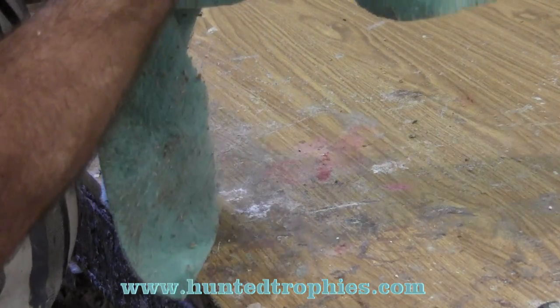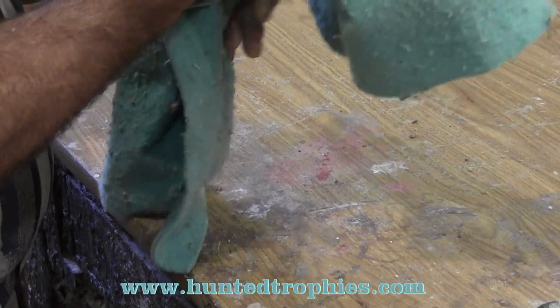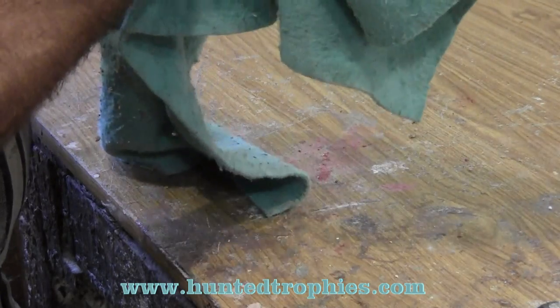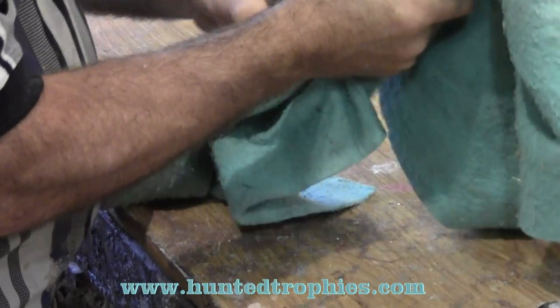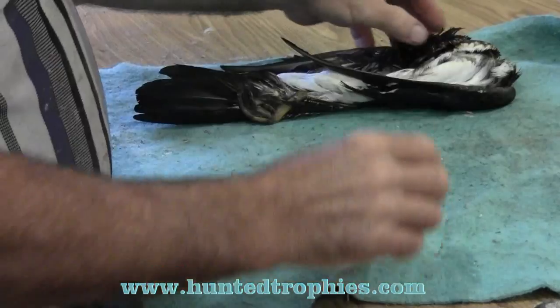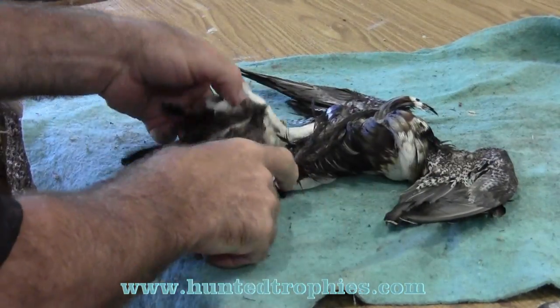Then we proceeded — at that point we put it in denatured alcohol, completely submerged for about five minutes. What the alcohol does is remove any remaining fat, and it also removes the oil out of the feathers so that dust and dirt don't stick to your finished mount. We just took it out of the denatured alcohol using protective gloves, and got most of the alcohol out by squeezing the duck and letting it fall back in the pail.